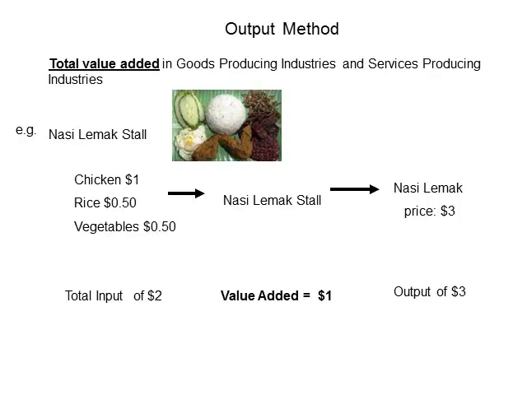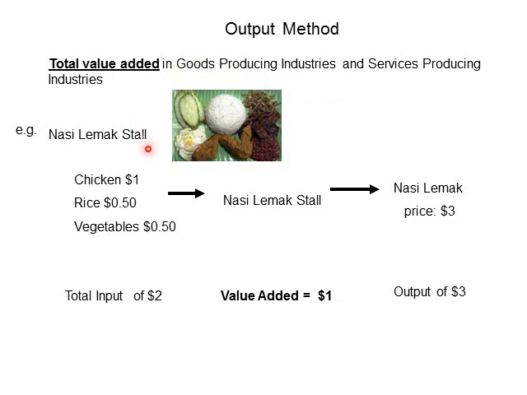Now let's talk a little bit about the output method. I mentioned earlier that you're not required to use the output method, but you should know what it is. The output method calculates national income in a different way. It totals up all the value-adding activities in all the industries in the economy.